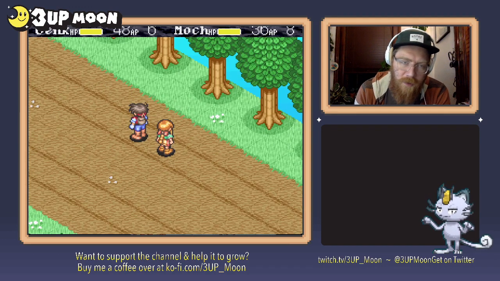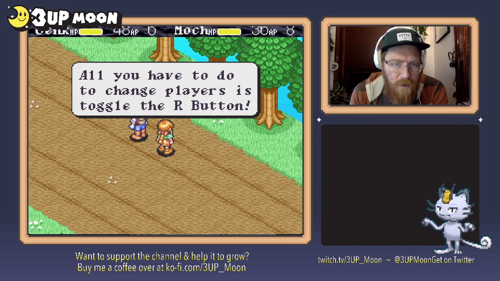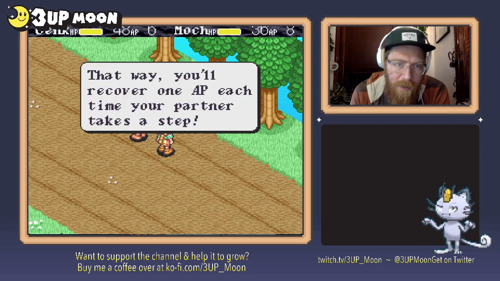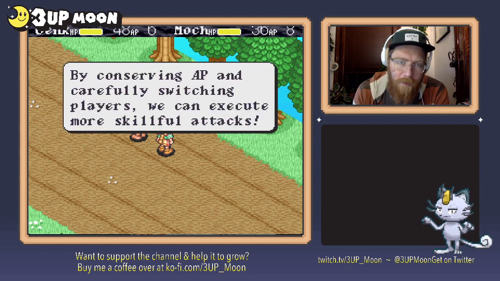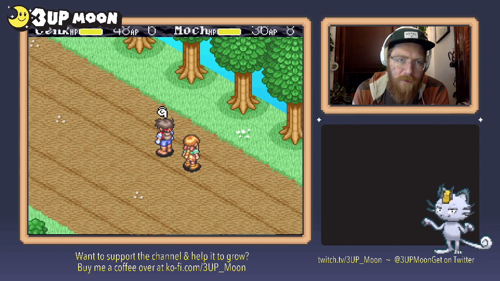Genk, remember how to switch places with me? I do not. All you have to do to change players is toggle the R button. That way you'll recover 1 AP each time your partner takes a step. By conserving AP and carefully switching players, we can execute more skillful attacks. Okay.